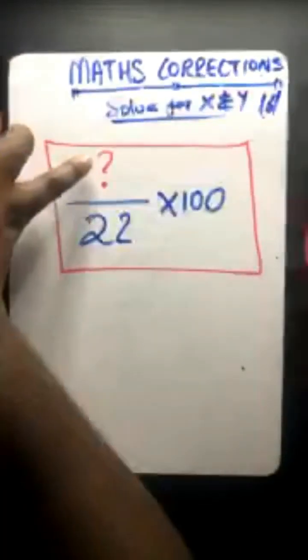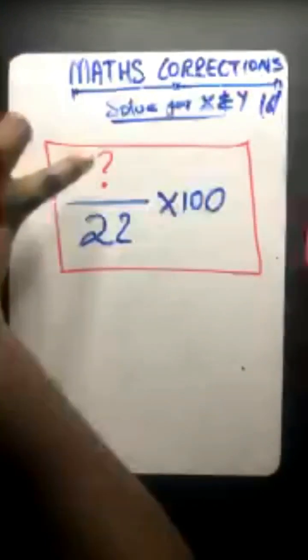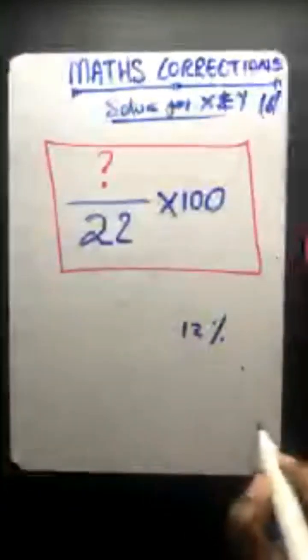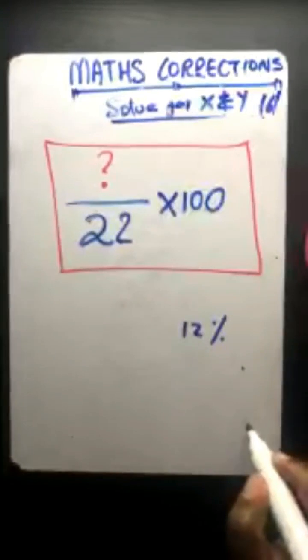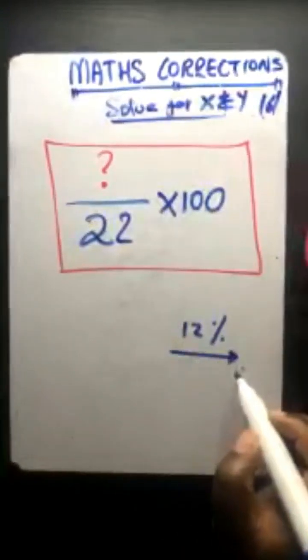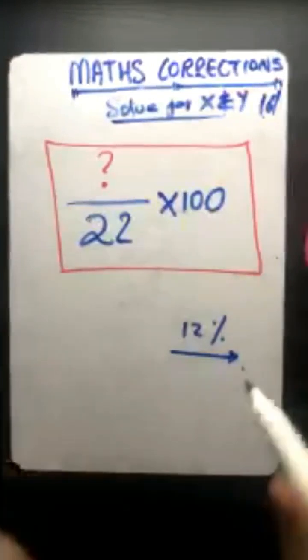after saying, for that question, let's say you got 4. Then you're going to say 4 divided by 22 multiplied by 100. It's going to give you a percentage. Maybe you got, let's say, 12%. So that means for that question, you only got 12%, which means you need to pass other questions in that exam to make up for that.